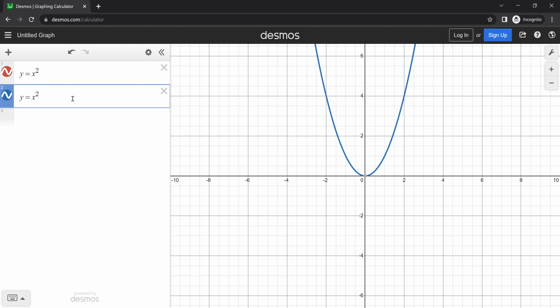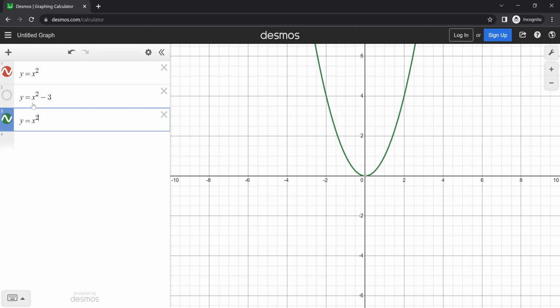All right, that's okay. Let's watch. Let me just demonstrate here. The red, if you're seeing my screen, is the parent function, and the blue is the shifted up function. It's shifted up 3 units, and see how that number is on the outside of the x squared. So if we wanted to shift it down 3 units, we would subtract 3. That's fairly straightforward. Most students totally get that.